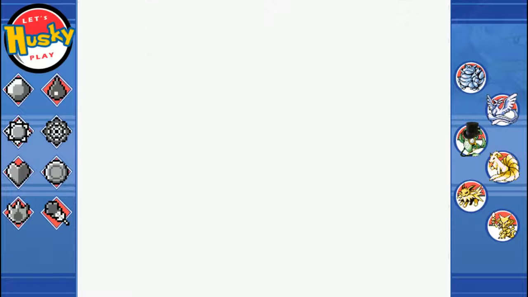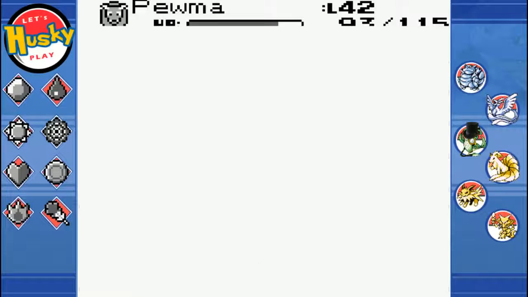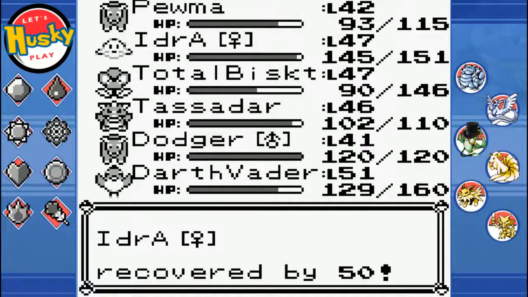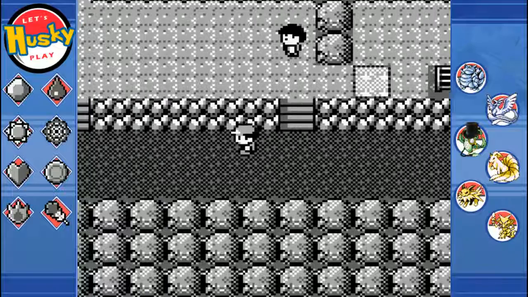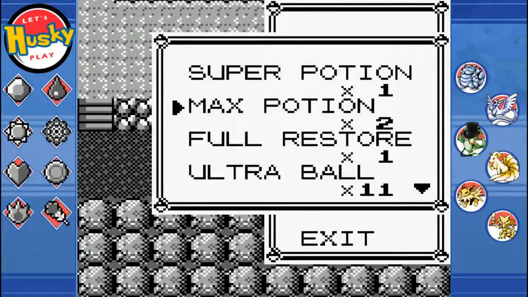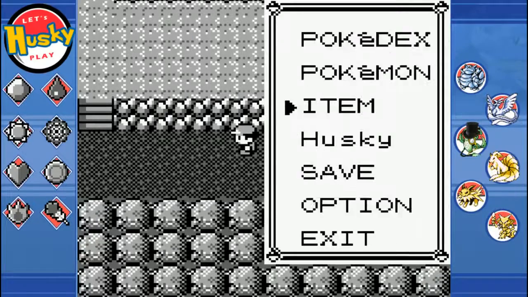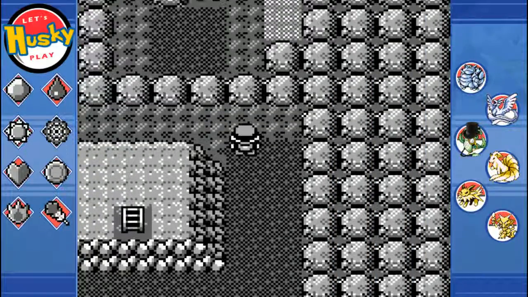Let's just use all of these. Let's get rid of these freaking things. I think even Totobiscuit could use one at this point. But for now, we'll just keep using them on Idra. Bam! All right, let's continue through the cave. Is there anything over here? Probably not. Repel's effect wore off. Definitely got to use another. Where is it? Where's Max Repel? I need to buy just lots of these things, man. Repels are my savior.